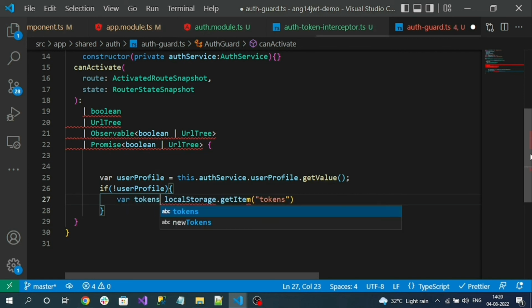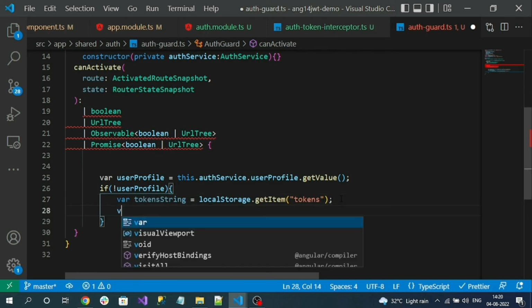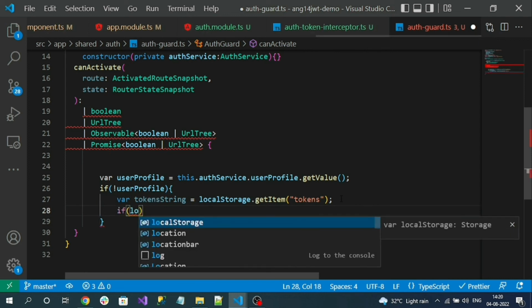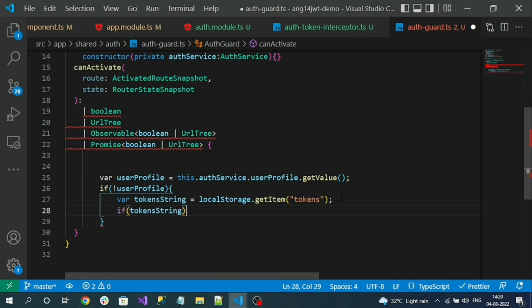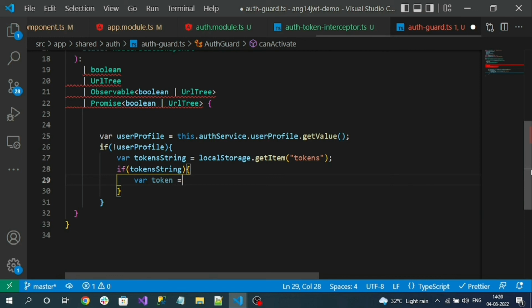Where tokenString, since it is a string, and check whether the data is coming from browser local storage. If that is coming, then we convert it to our token model.